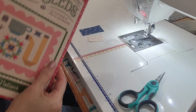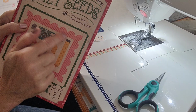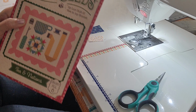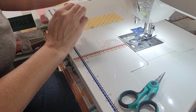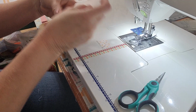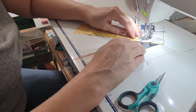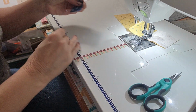All right, so now I'm moving on to this little spool or whatever that is right there. I think it's a bobbin, actually. I'm moving on to the bobbin right there and putting that together. Now, because I don't want to cut my thread, I'm looking ahead in the pattern to see what comes next, and we're going to start working on the fabric piece that's on that block too. Kind of doing two different things at the same time, so I don't have to cut my thread.